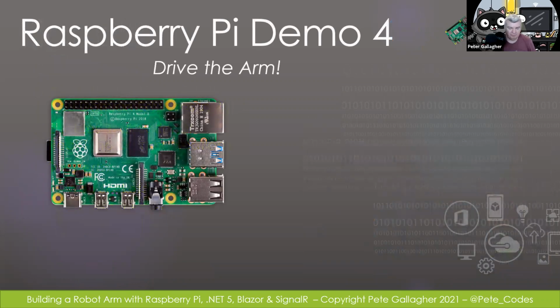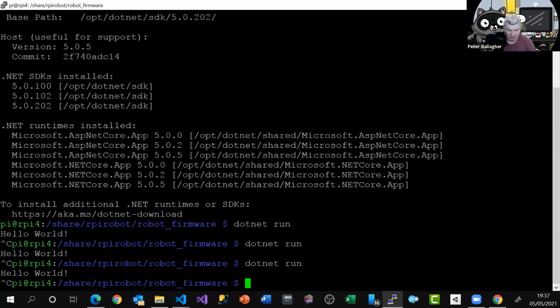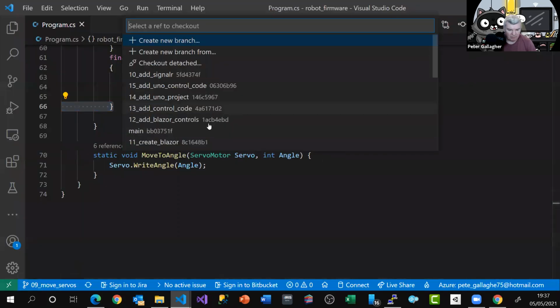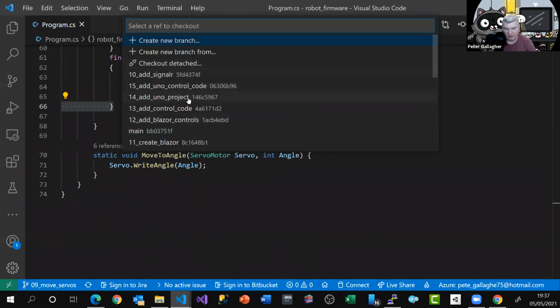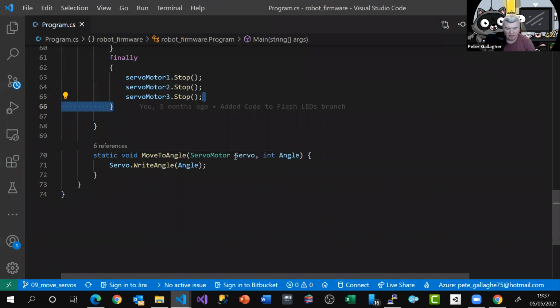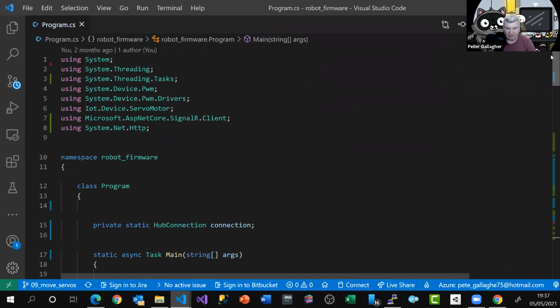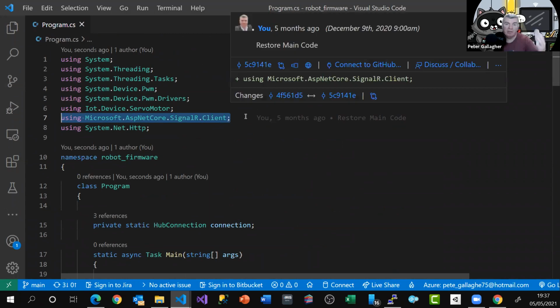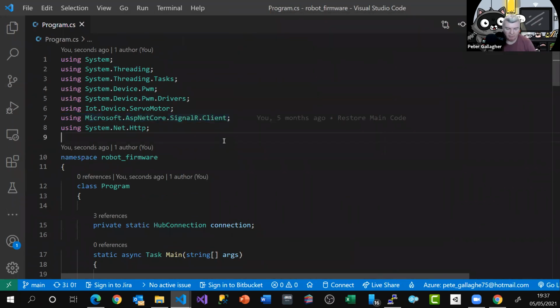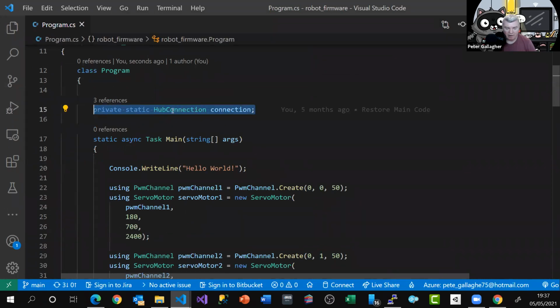So we need to drive the ARM. So if I switch over to some other code, I'm going to go all the way through to the end of this, actually, back to the main. Normally I'd just step through these bits and explain it as it goes along, but it doesn't really add much value to do that. So I'm going to go right back to main, and I'll show you what I'm doing in here. So I've got a SignalR client that I've pulled in now. And this is what obviously we're going to be using to communicate to this server that's going to be running. And then before I do anything, up here outside of that main task, I'm creating a hub connection, a SignalR hub connection. So that's like the communications layer, if you will.